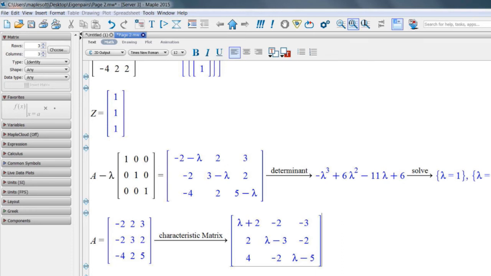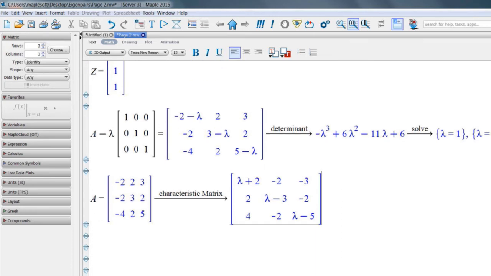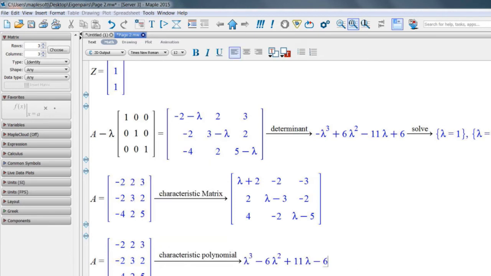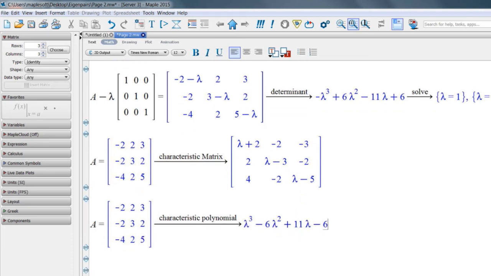Same thing. And if you go to Maple and say, all right, Maple, you tell me what the characteristic polynomial is, you get the negative of the one we had up here, because you set lambda I minus A equal to 0 and solve. But just think of all the arithmetic that's involved in this, right? Just get this characteristic polynomial from this 3 by 3. That's an enormous amount of work.